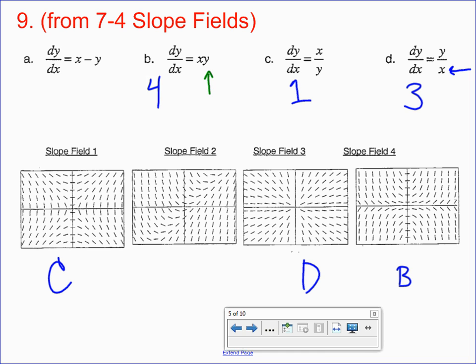But let's pretend we did A first. What kinds of strategies could help us with letter A? So let's see that it wasn't the last one. We didn't know exactly where it goes because there's only one of 4 missing. Let's pretend we were doing it at the beginning. So what things can we analyze? Well, we could consider for what coordinate pairs my overall slope is 0 again, right? And so when would I have 0 slopes? Well, I'd have 0 slopes when what's true about the value of x and y in my ordered pairs?